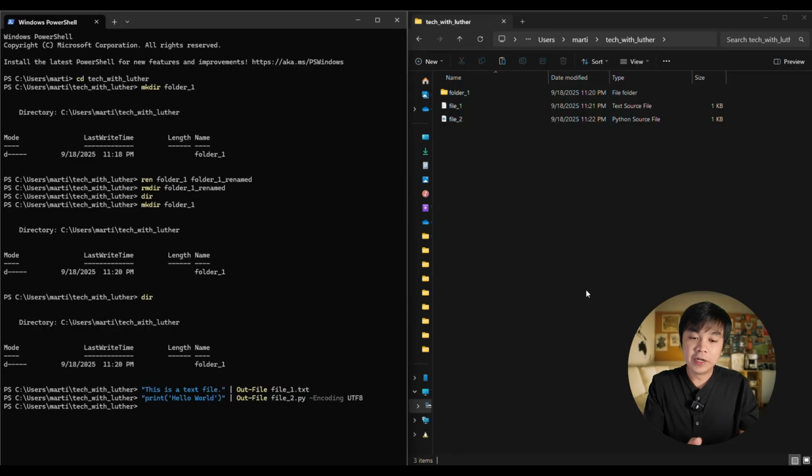And if you want to rename this Python file or any file at all, you can just make use of the mv command, followed by the name that you want to change. So it will be file_2.py, and also followed by the new name that you wanted to go to. So let's see. All right, so as you can see in the file explorer, we've changed it from file_2 to file_2 rename.